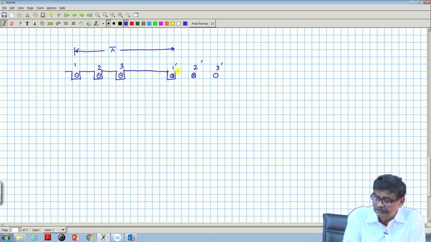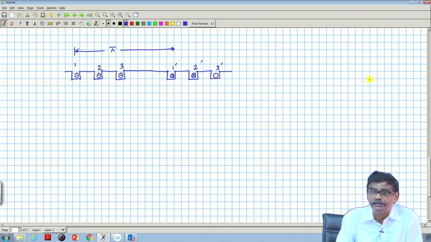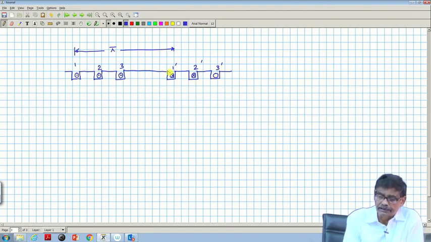Suppose the armature is having only 3 coils like this. If it is like this, then after this much length here once again 1, 2, 3 you will see, because you have the developed diagram of the machine. Now, the question is what will be the MMF distribution? Consider one coil at a time. For example, 1 and 1 dashed, it will be like this.